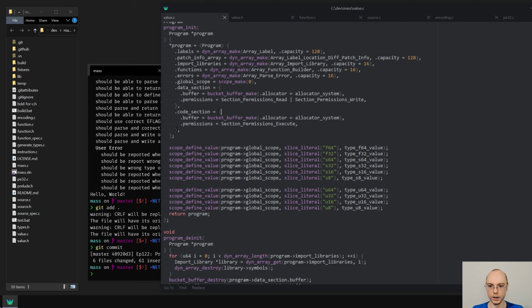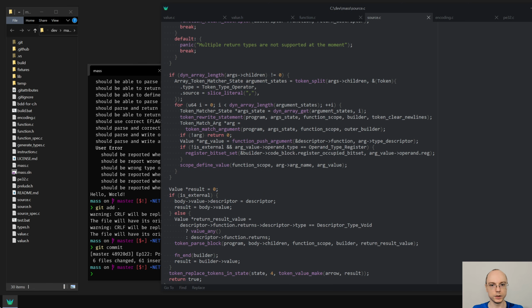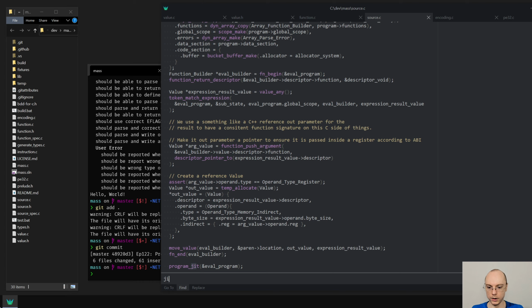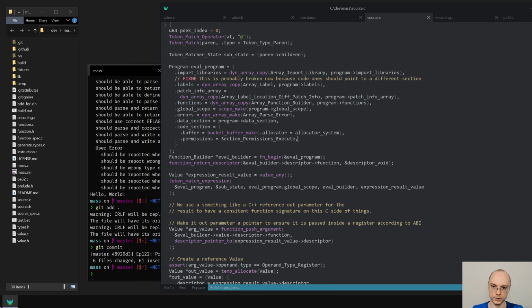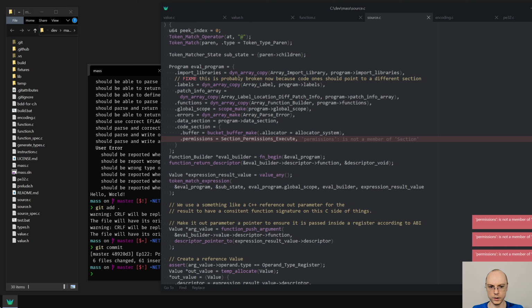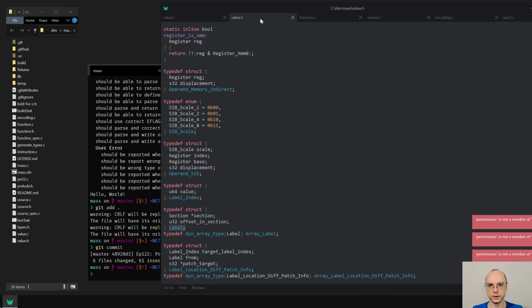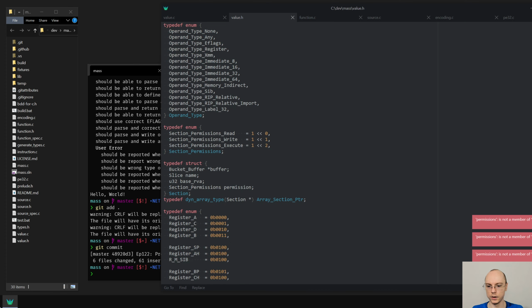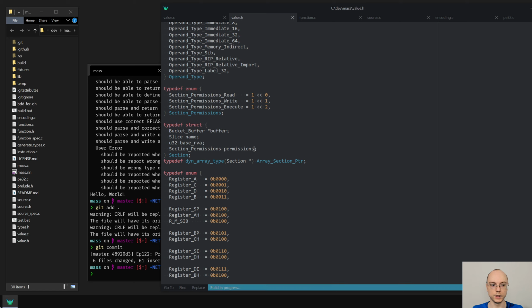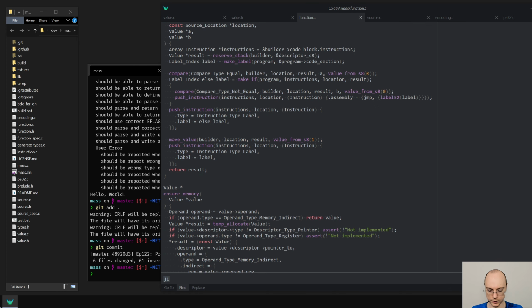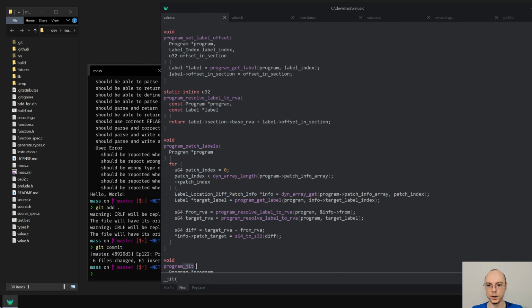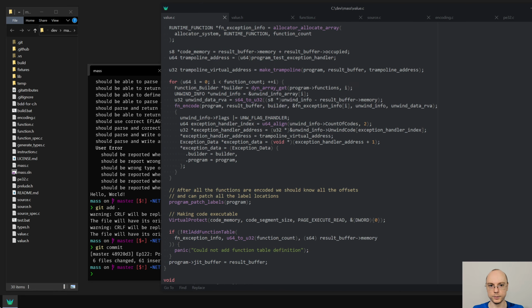Something like that. Since we are recreating the code section here, I guess I need to permissions. It's not a member of sections. What do they call it? Permissions. Okay. So that obviously just specifies them, but it's not actually used. If we want to use it, then we need to do that here.